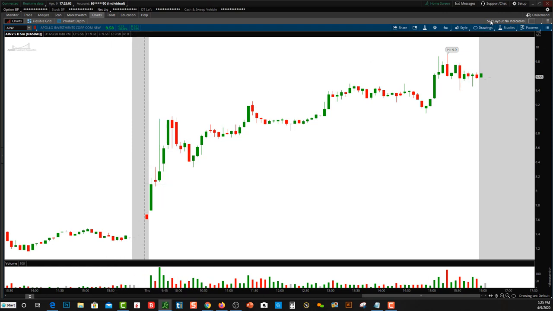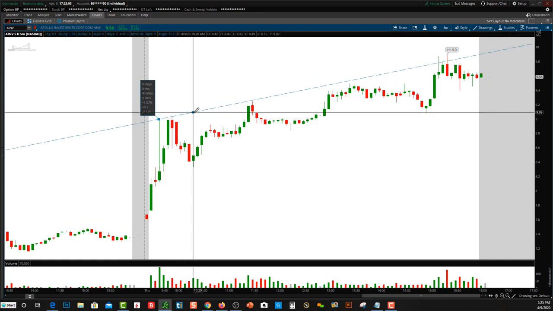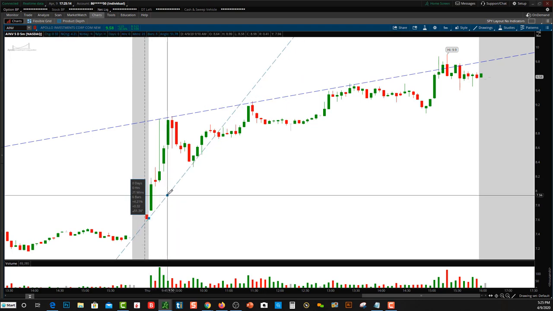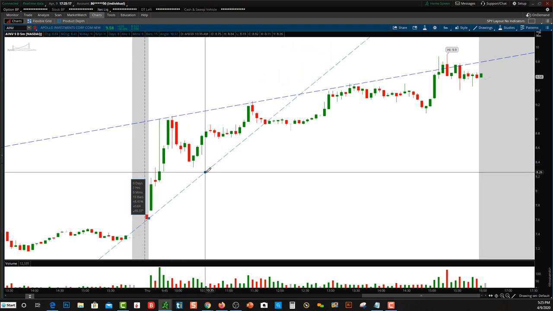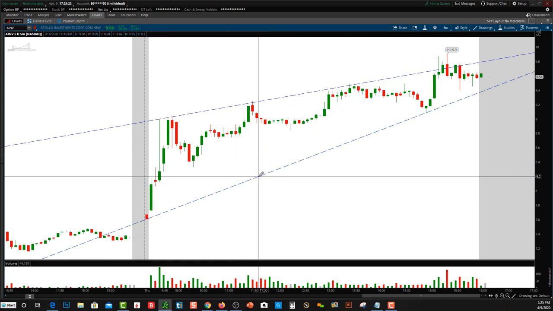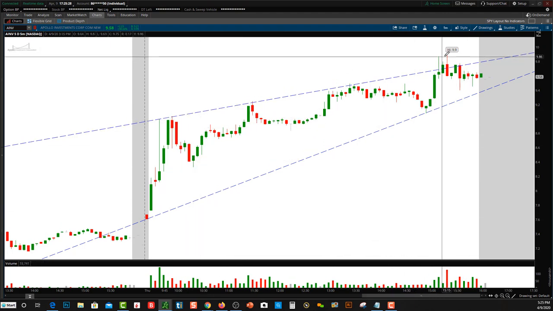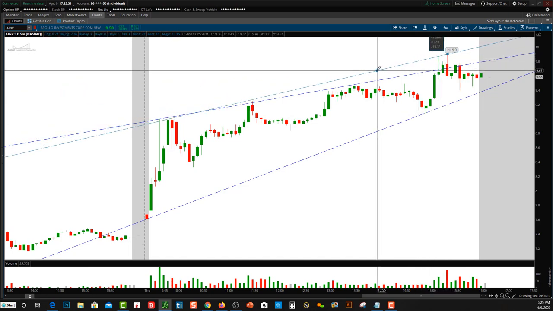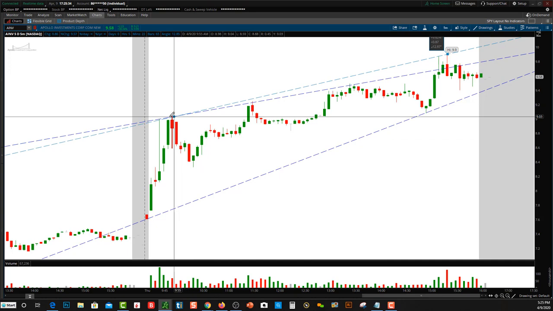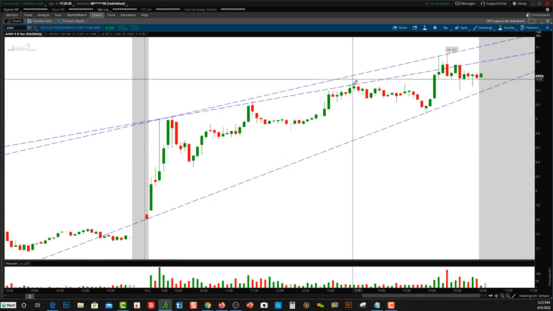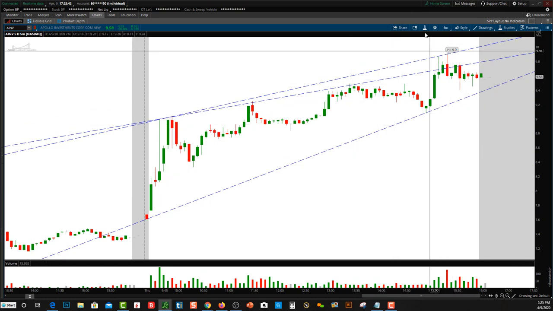So then I can take my drawing tool and I can connect these peaks out here. I can now take some support out here, right here. I can keep extending it and keep extending it out over here and keep going and going. And then I could also do that, right? Or I can go out to here, right? So you guys see, that's why it's just play around with this stuff. Connect as many peaks and valleys as you can. And this is the bigger overall channels. And then you can just kind of look and see inside of it.